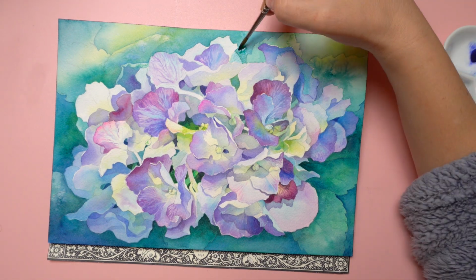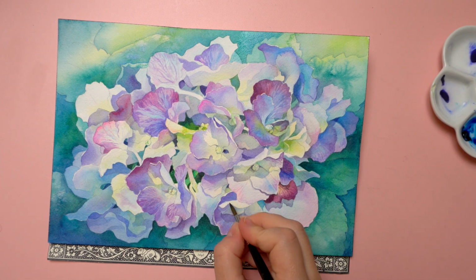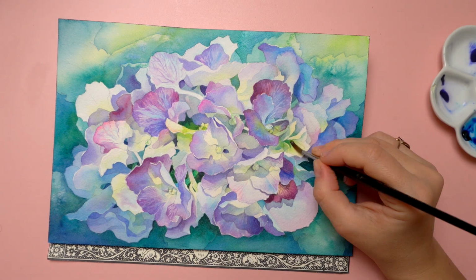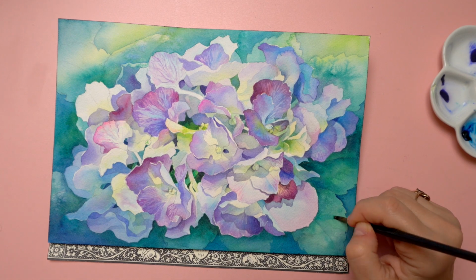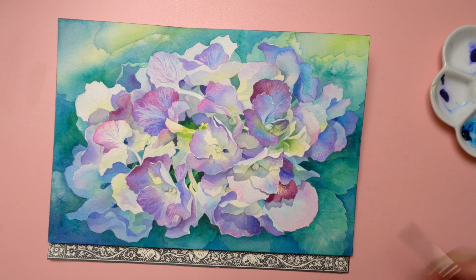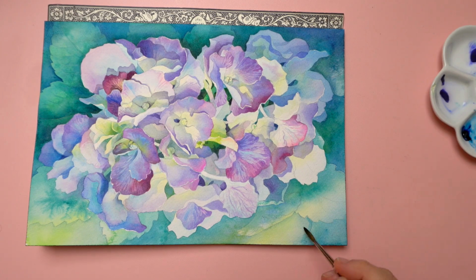Now in the final stage of my painting, I came back to my canvas, and essentially I just looked at the overall composition and tried to add a few details here and there. I was rotating my paper block. This is Arches, 140 pounds cold pressed, and you can see it's starting to warp because I've added so many details and so many washes of color, but I was almost done, so I just added a couple of details here and there.